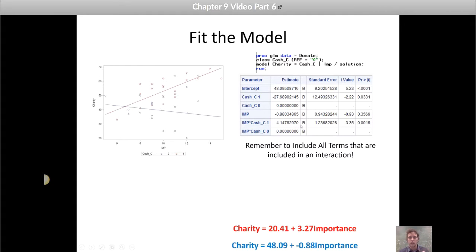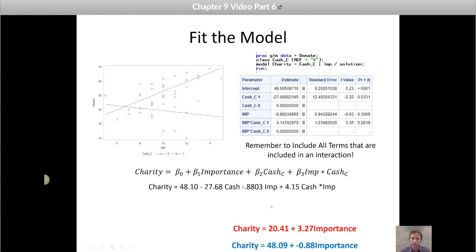statistically significant. So just to kind of finish this off, what you can do with this is write down the actual models. You can write down the actual regression equations. So this will really kind of help put it together for you. If I want to find the charity for, which one is this one? So we have here 48. It looks like my reference was 0. So this line right here is for the people that make more than $45,000.